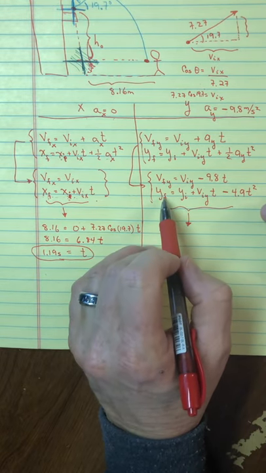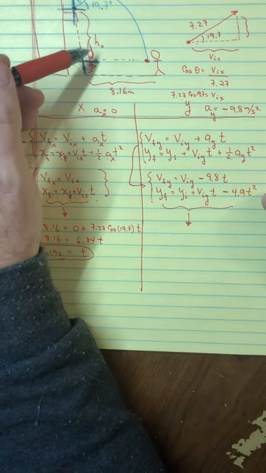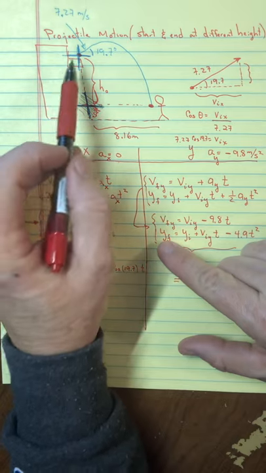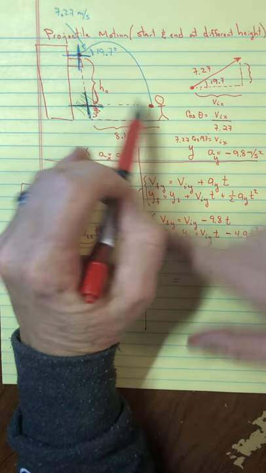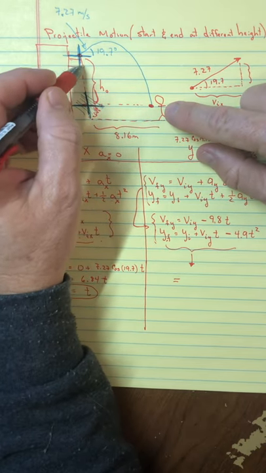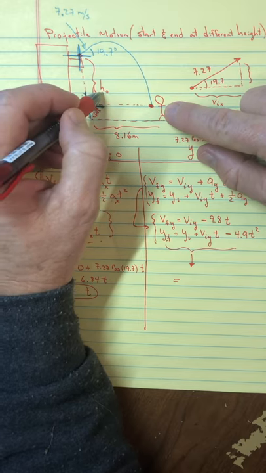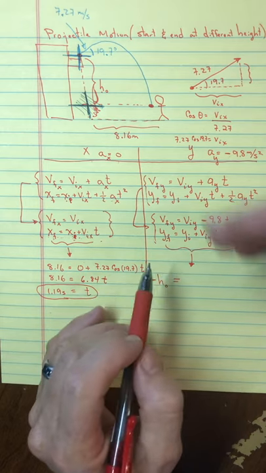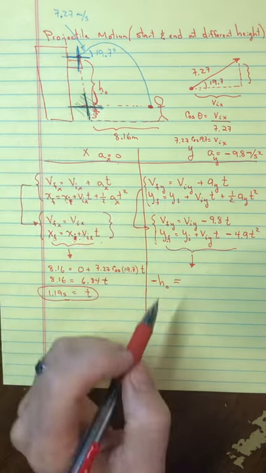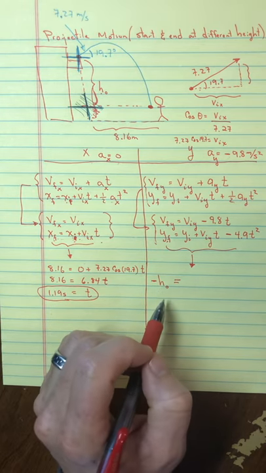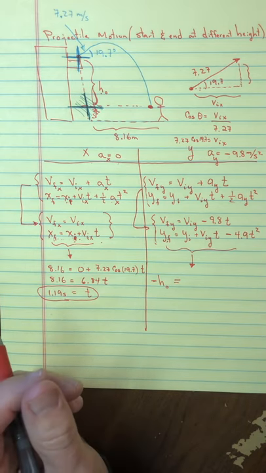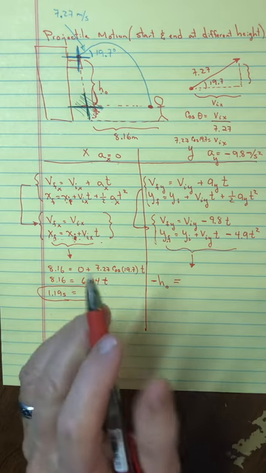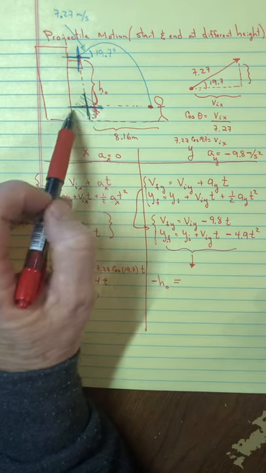Let me do the same thing over in the y direction — my hunch is something with distance since we're asked to find the distance. So what's the final position of the key? Well, we put our origin up at the launch point, so the keys are landing downward a distance of H-naught. The final position is negative H-naught, if you treat H-naught as a positive number. That's why the negative is important, and why the note says H is a positive number but depending on your coordinate system your equation may require a negative.